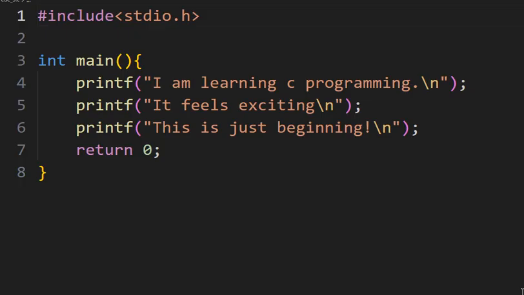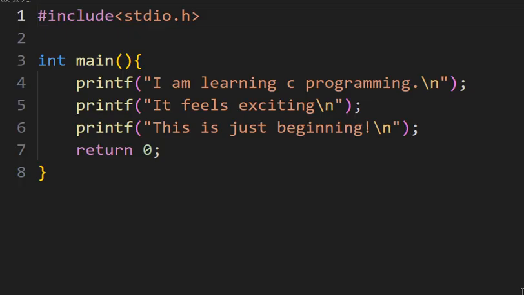Today I am going to show you a quick tip in VS Code that can save you a lot of time while coding. We all know the normal way to copy and paste text, right? Let's take a quick look. Normally, when we want to copy something, we first select the text and then press Ctrl plus C to copy. Move the cursor to the desired position and press Ctrl plus V to paste.